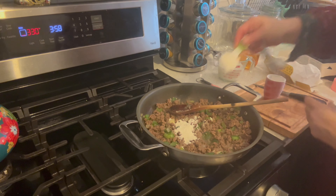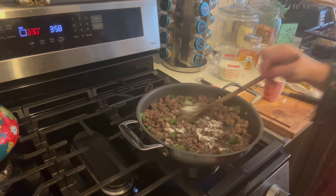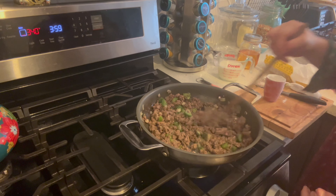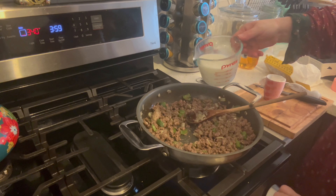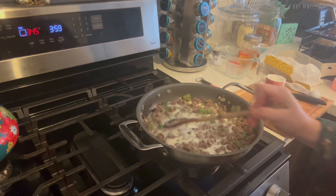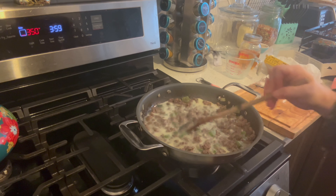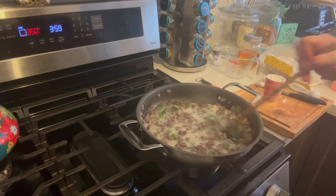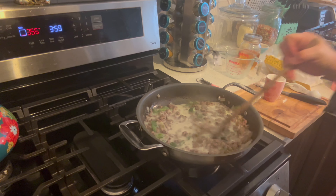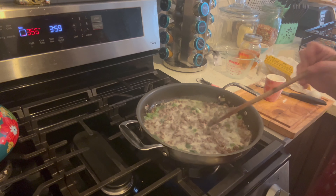Two tablespoons of flour — because I love you, I want you to have good health and happiness all year. Okay, that's got the rawness cooked out of that. One cup of milk — you can use water if you don't have milk or can't use milk. Another option I've seen is using a can of cream of celery or cream of mushroom soup added to this with a bit of water. But anyway, that's going to cook — simmer that until it thickens a bit. We're going to let that simmer for a few minutes and I'll take you over to another shot of the kitchen.